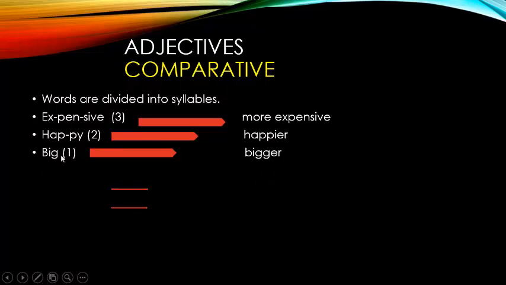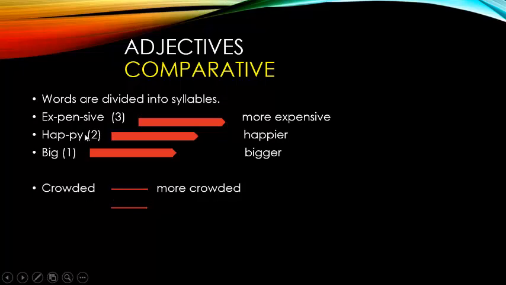If it is one syllable, great, you will add ER. Bigger. If there is a vowel before the last letter, you will have to double the last letter. Big, bigger. Okay, so 3, 2, 1. With 3, no way, you will always add the word more before the adjective. If there are 2 and you have Y, change the Y into I and add ER. If it is 1, lucky guy, you add ER: tall, taller, small, smaller, like that, the easiest way.